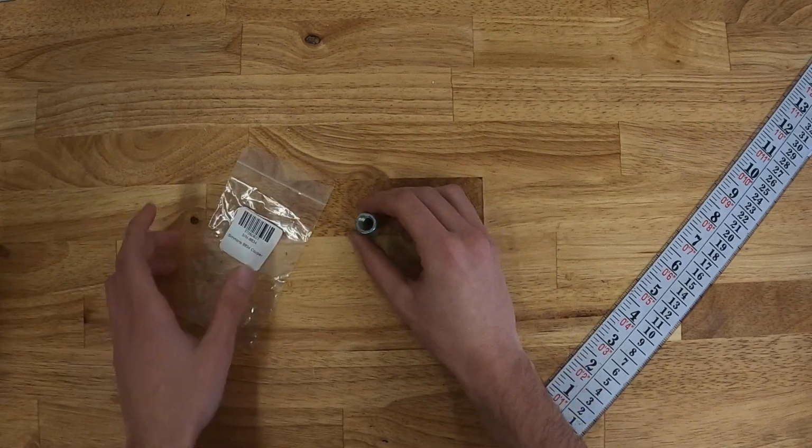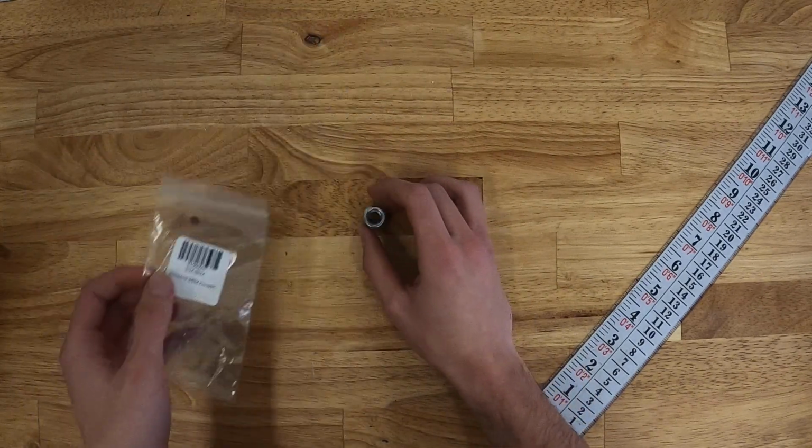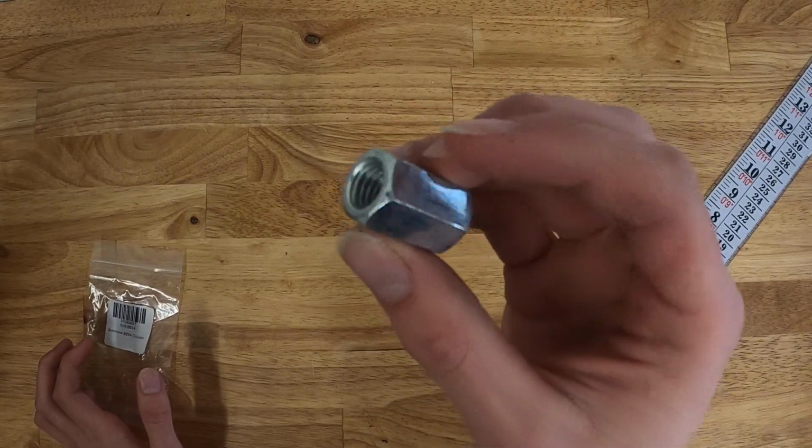Once again, this is the Simmons 8834 coupler for the 800 and 4800 series yard hydrants.